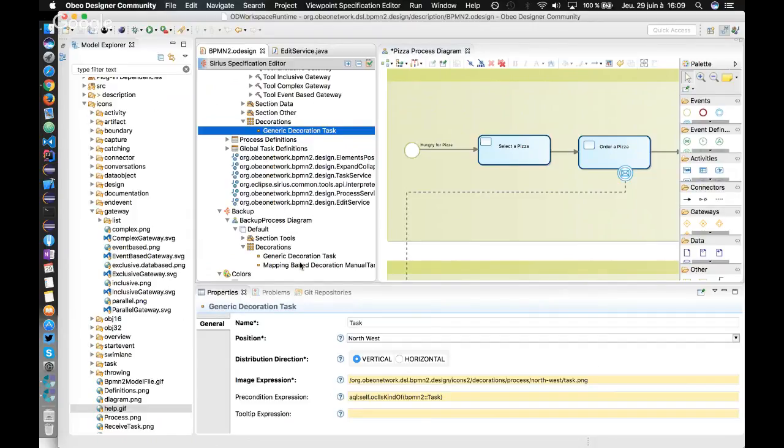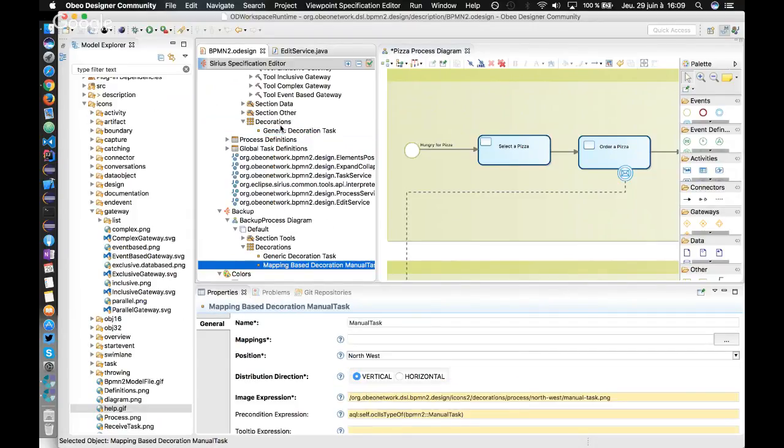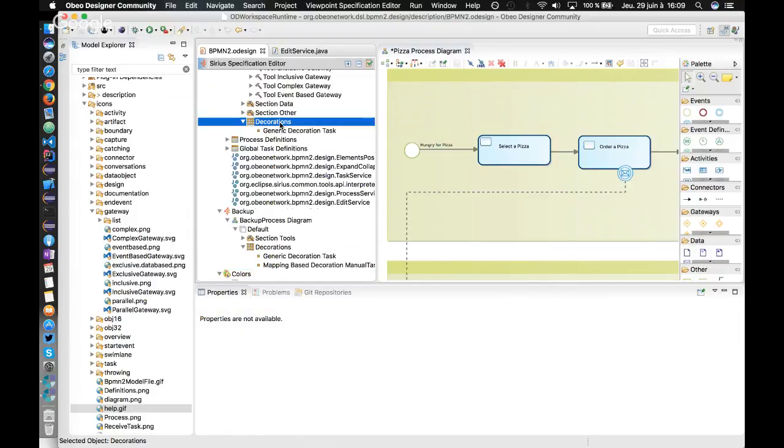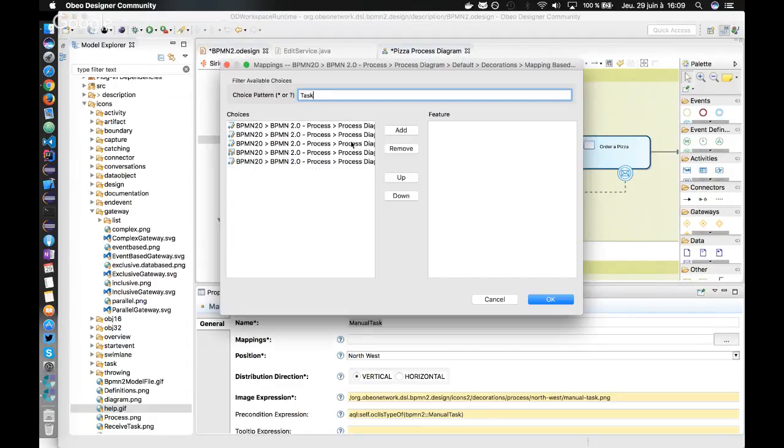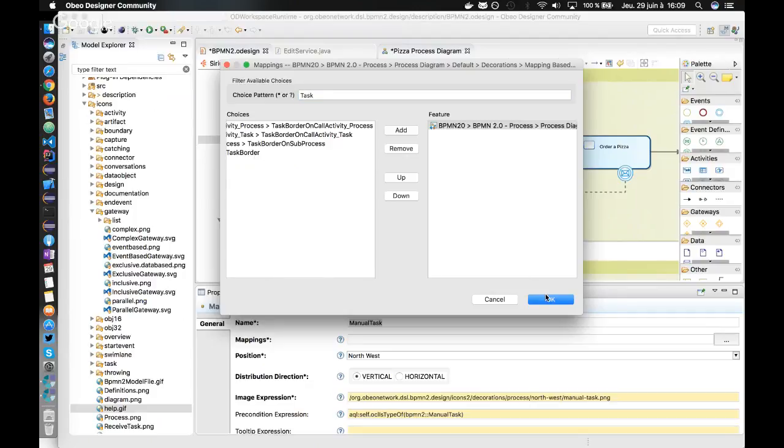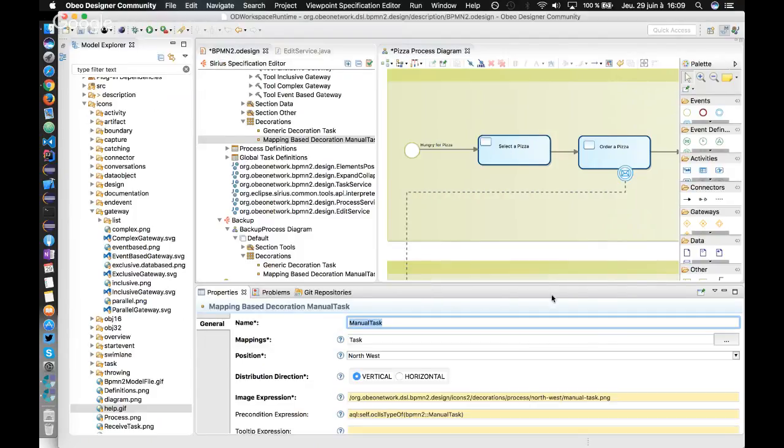We can also define a mapping-based decoration. This time, the decoration will be linked to a specific mapping, so we'll select the task 2. This time, our decoration appears on some of our tasks because we're using a precondition to filter only the manual task.